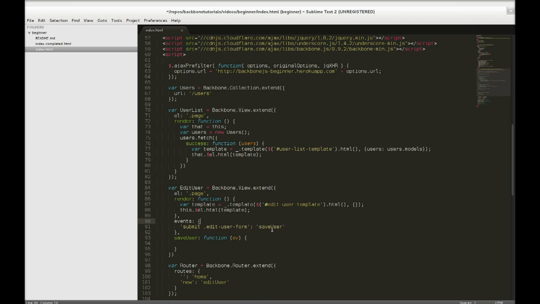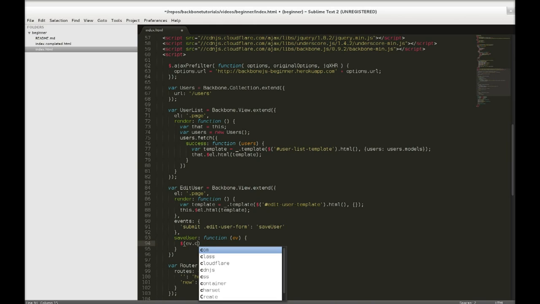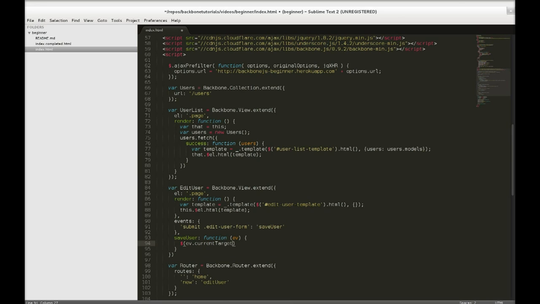We're going to call the save user method of this view, and it actually passes in an event object, which is a native JavaScript object that gives us access to the event that happened. And we can access the form that was submitted by using jQuery and accessing the current target of the event, which is the form itself.